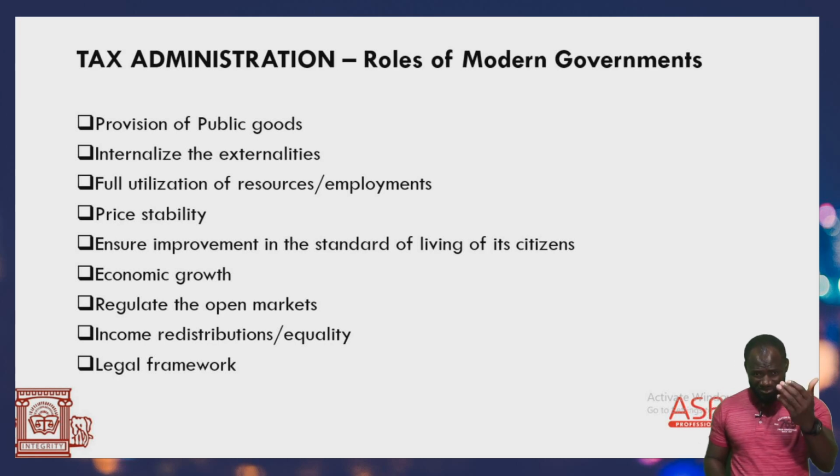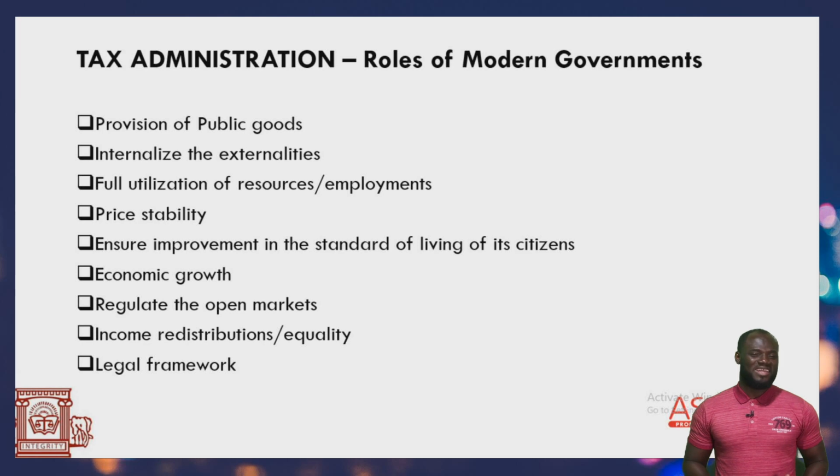Okay, right. Of course, entrepreneurs exist, companies exist to make their profit. And so in this case, I'm talking of regulation of the open market. Government ensures that even though there's competition in the market, in the country, the competition is kept as healthy as possible. Government will have to make sure that even though entrepreneurs set up their business to make profit for themselves, they do not make abnormal profit. Of course, they do not cheat the citizens, they do not cheat consumers. Government will have to make sure that the price of goods and services are regulated, so that one individual does not take advantage of the society.